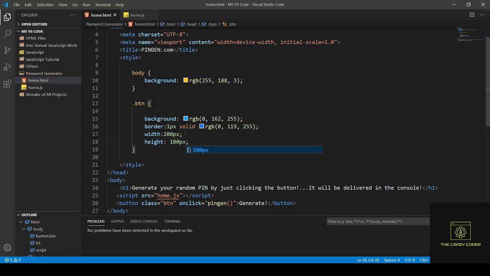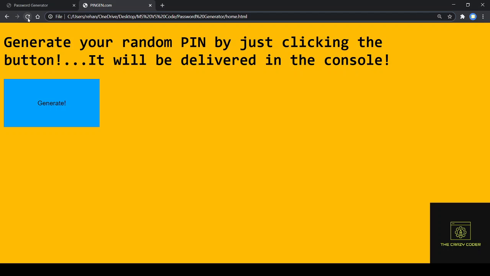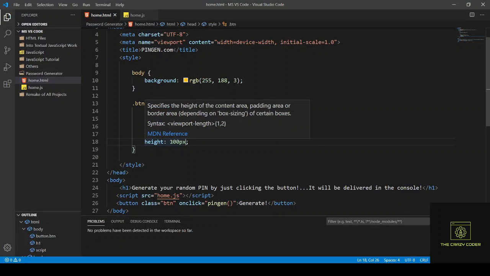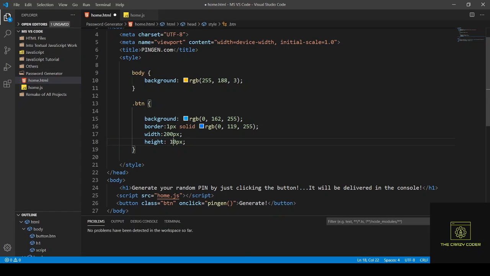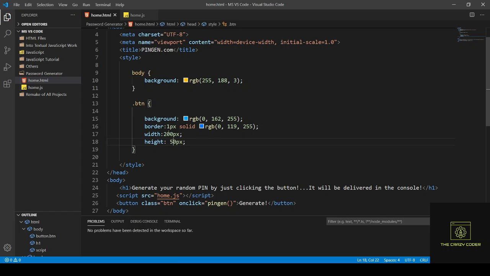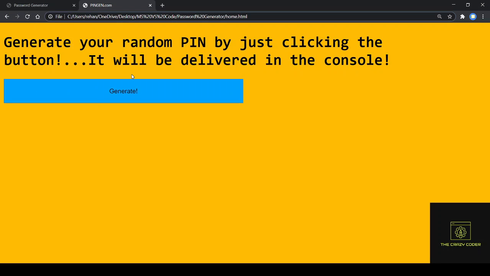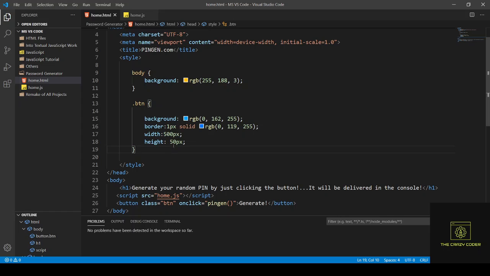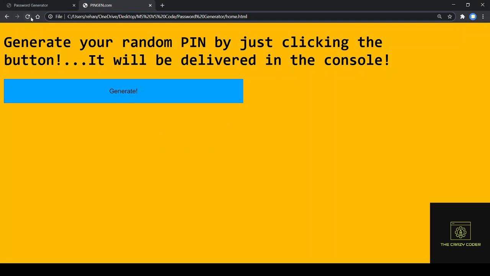let's try 100 pixels. That's a lot. And that's looking very bad. Trust me. 50. Not good. I was liking that big idea, you know. By the way, big button. Nice. Now if we do it 100, I think this should match, and it's gonna be big, and big is nice.